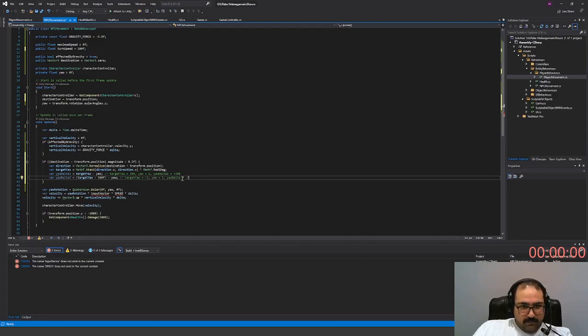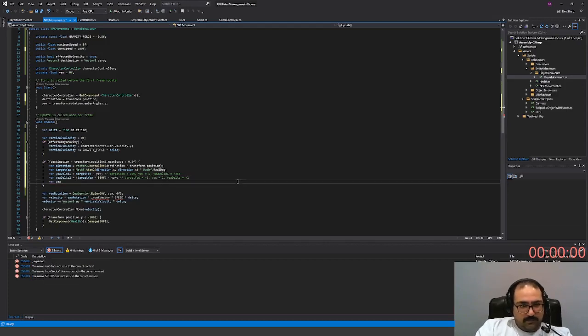So then we want to take yaw delta. If the absolute value of yaw delta 1 is less than Mathf dot absolute value of yaw delta 2, then we're going to take yaw delta 1.